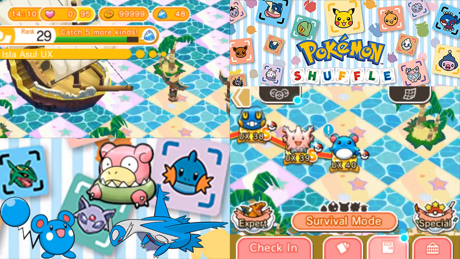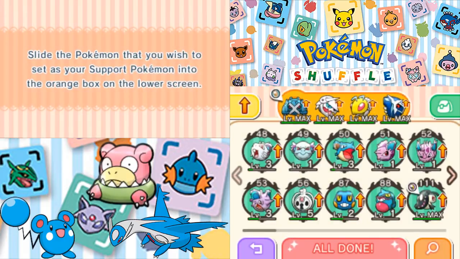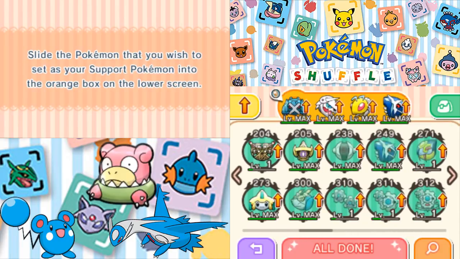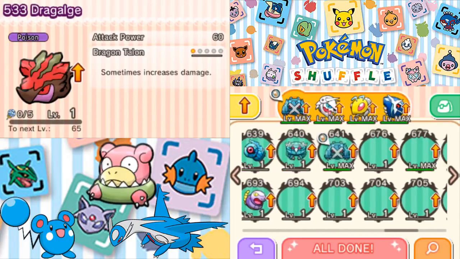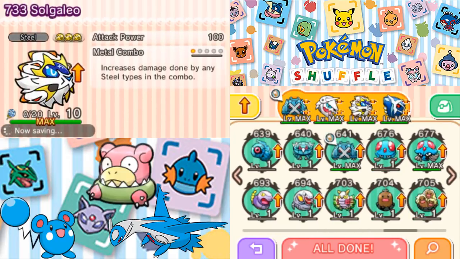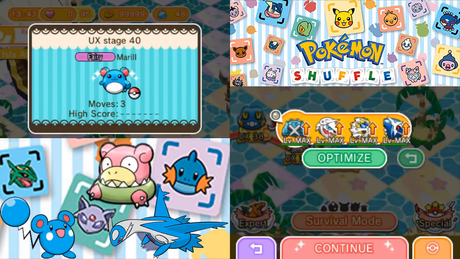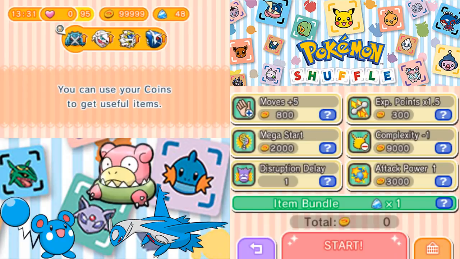So next up, we've got Marill. Alright, so for Marill, let's go Mega Metagross, since I don't think I ever really use that. So, I guess a Steel type with Solgaleo is probably the way to go. I could go, theoretically, Steelix, but I don't know what the point of that would be. And I think as long as we beat this thing with a move up, we should be okay. So, let's go.